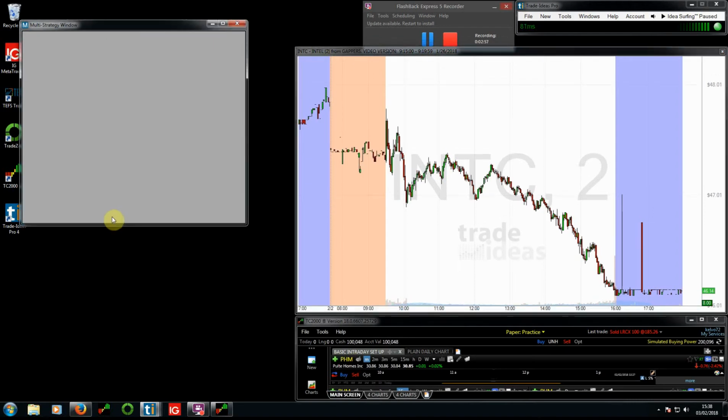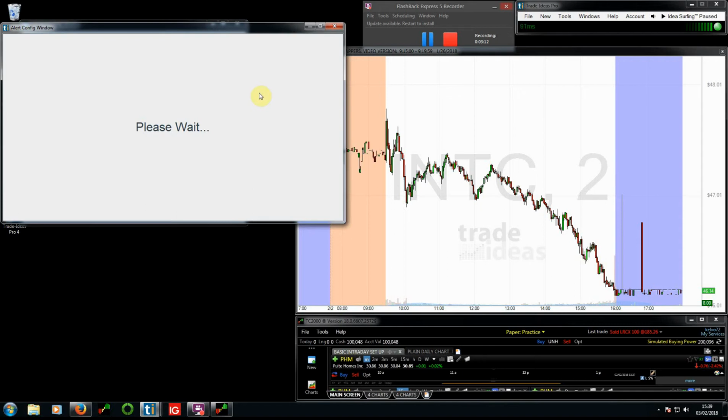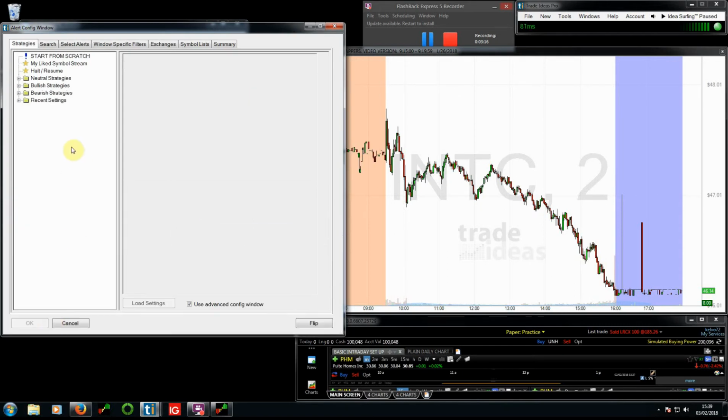First thing we need to do is right click the mouse and go on to strategies here, then click on new strategy and then configure. As we've done previously, we're going to start from scratch, and first of all we're going to do a low float momentum scan.